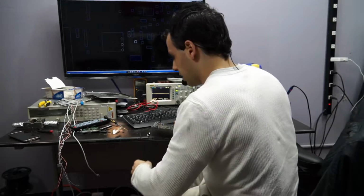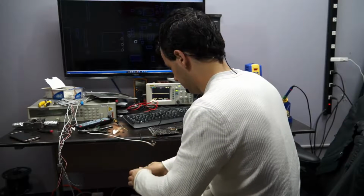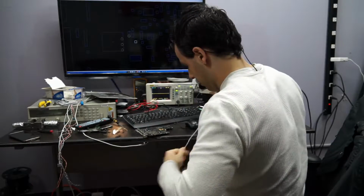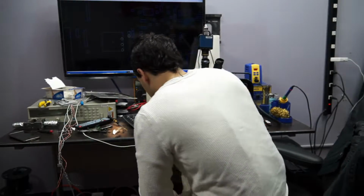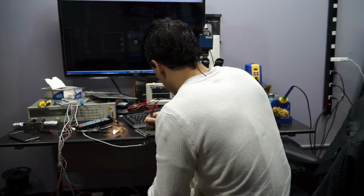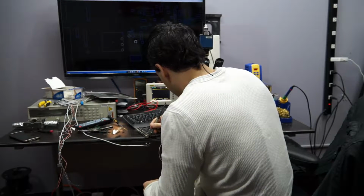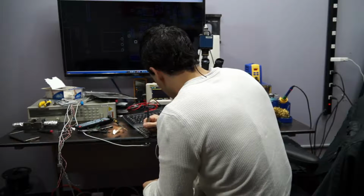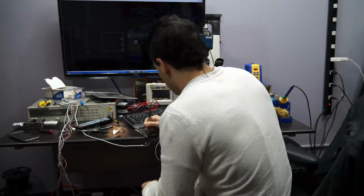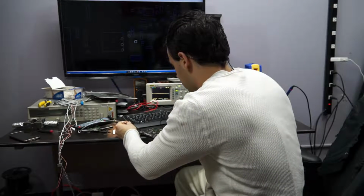Alright, let's see if our work has done anything, or if it just sets the machine on fire. No fire. Okay. No fire is actually a step in the right direction. Now at least we have 16 volts at the top, where we're supposed to, but I have nothing at PP bus G3 hot. Hmm.